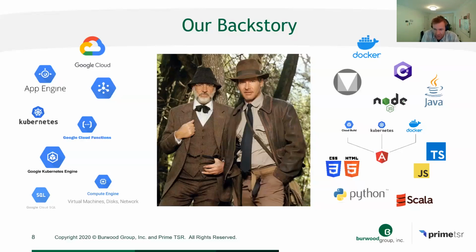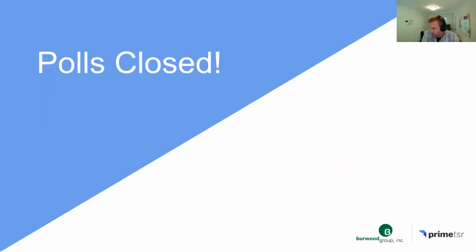Now we've given everybody a chance for the polls. Rich, have you seen the poll yet? Yeah, I was just looking at them. Our first question was about what everyone's gotten out of our series so far, and the highest percentage is Kubernetes and containerization, which I'm very happy to see. I think that's something we've pounded on every single time, and absolutely something that everyone should take away from this. If you haven't worked with them before, definitely start thinking about it, because hopefully out of this you realize the power that they have.